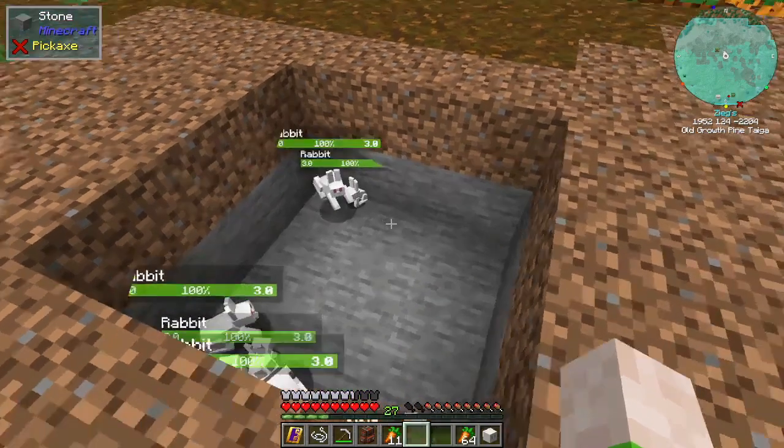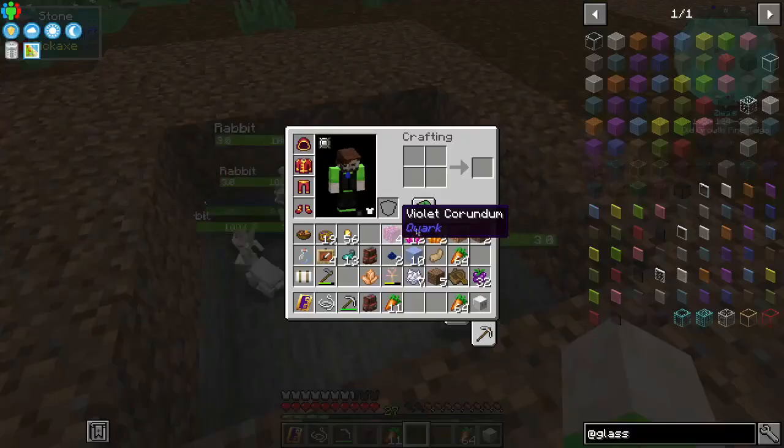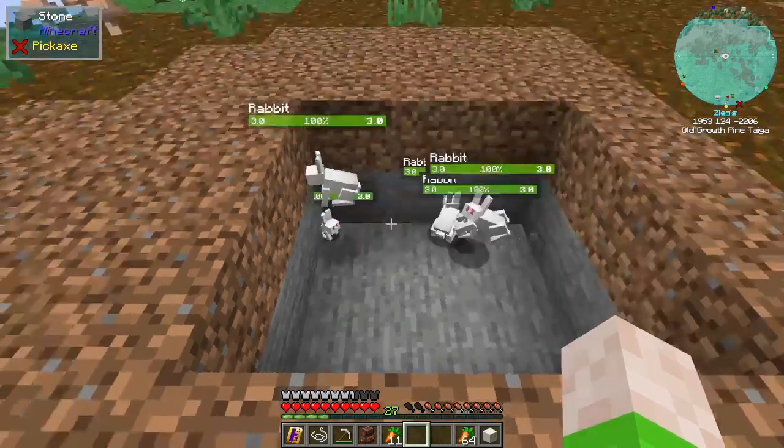So bad news is a few of them got out. The good news is the first one got out, I was mad at him, so I killed him, and I found a rabbit's foot on the very first one. So, yeah, I don't actually need you guys anymore.